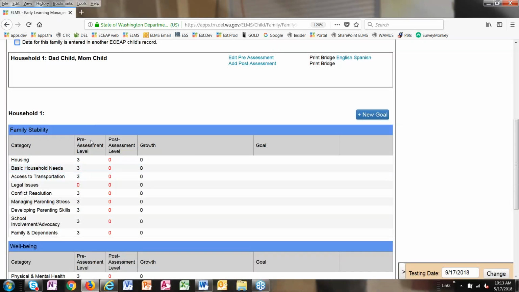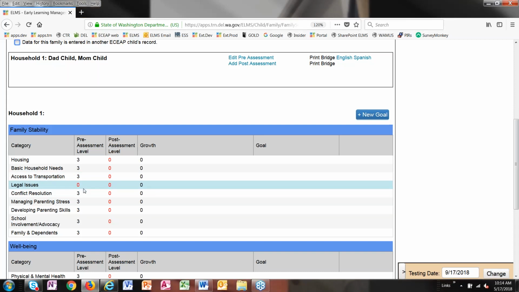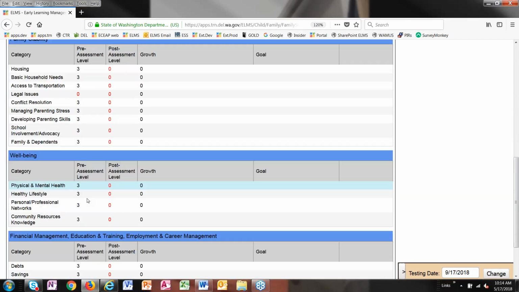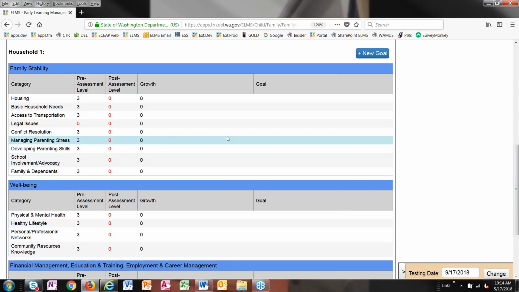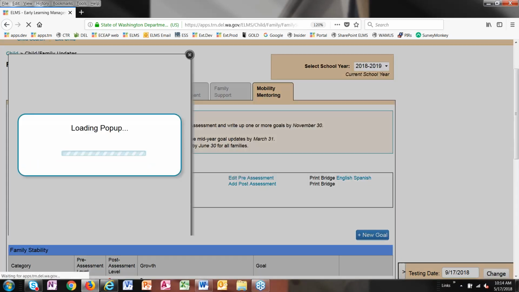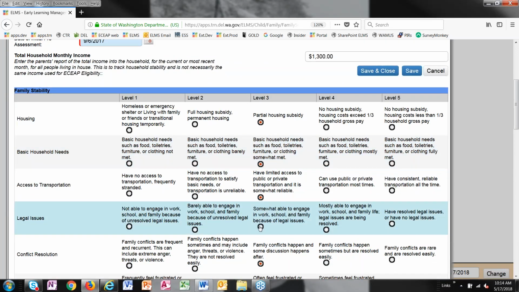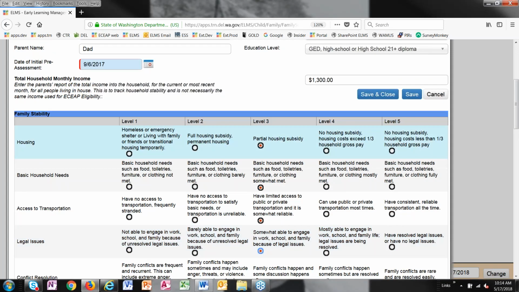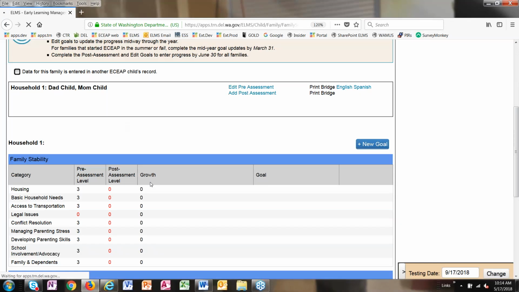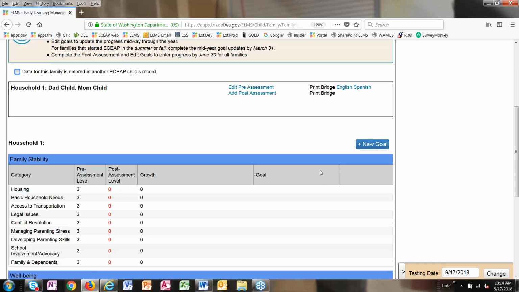Then I'm going to take a quick look here under pre-assessment. The ratings that I've put in have posted back, and it looks like I missed one. It looks like I missed the legal issues one, so I'll go back there in a minute. Looks like everything else is in here. I'm going to reopen the pre-assessment, find that line with the legal issues, and yes, for some reason my click didn't hold there. And I can save and close at the top of the document as well, so that's convenient. And that looks, well, okay, it's refreshing and we're good.